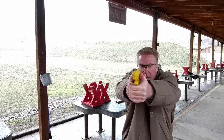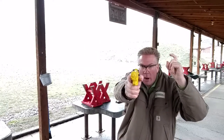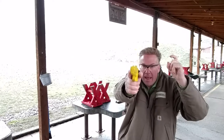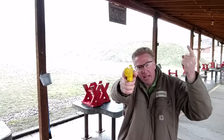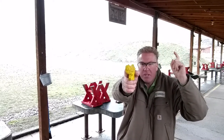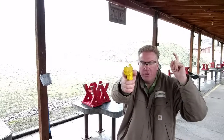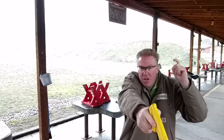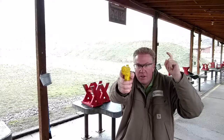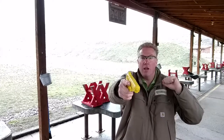Here I am aiming the gun and I'm ready to fire. As I start to press the trigger, I know right when I get to that point that it's going to go bang and pop up. I know that's going to happen - I'm not frightened of it, but it's going to startle me. I know it's going to kick up and to the right for a right-handed shooter. So as I'm pressing, right when I get to that point that it breaks, I'm going to shove low left. It might just be that slight movement as I press the trigger - and guess where the bullet's going to go? Yep, low left.